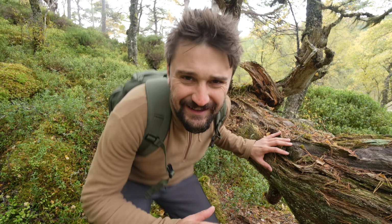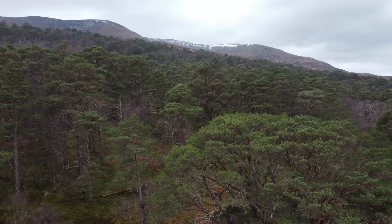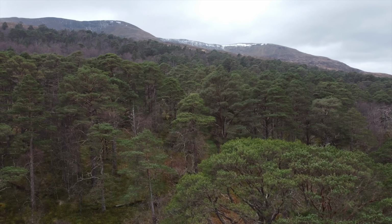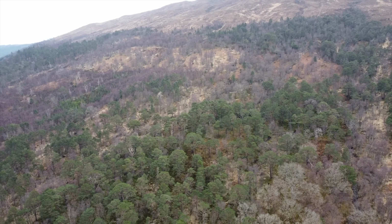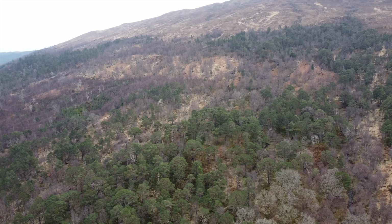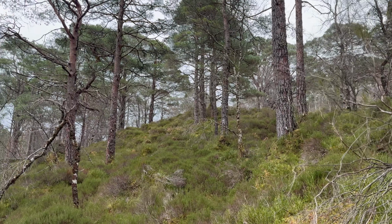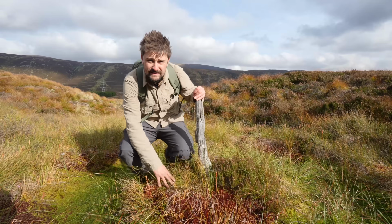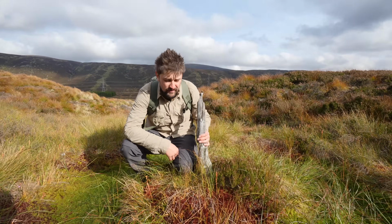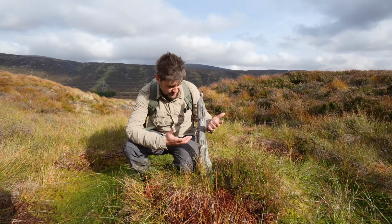Isn't it crazy to think that such an expansive habitat has now been reduced by 97%? Just 3% remain. And that 3% which does remain is not an intact, thriving, healthy little reserve. It is fragmented, it's chopped up, and it's stressed. All throughout Scotland you find Caledonian pine forest in different shapes and forms. Arguably the most degraded is when you see those single stems, they're dead, just a relic of the forest which would have stood there.